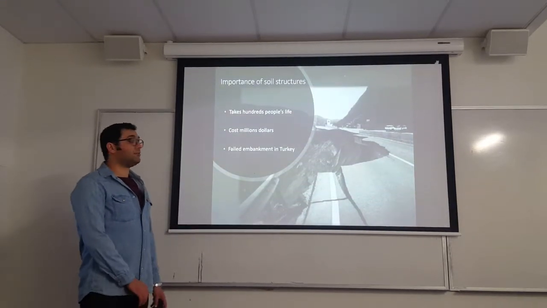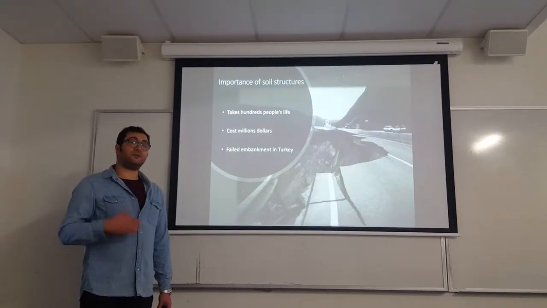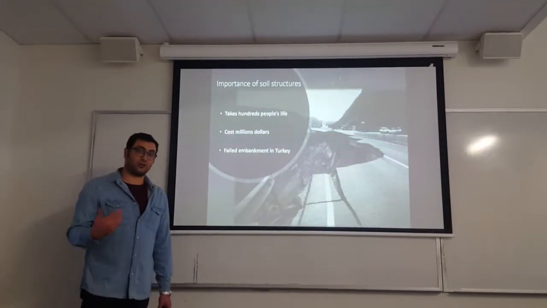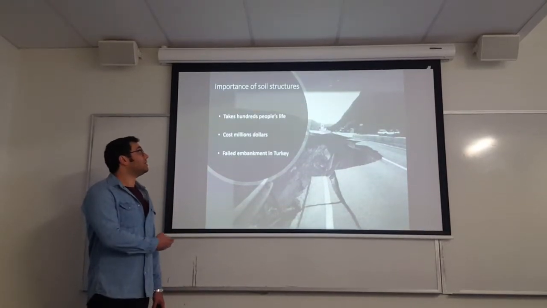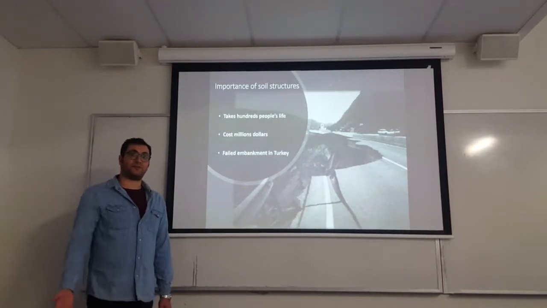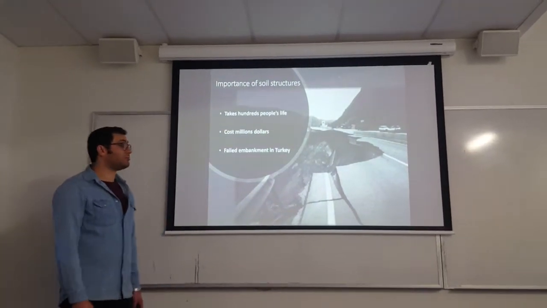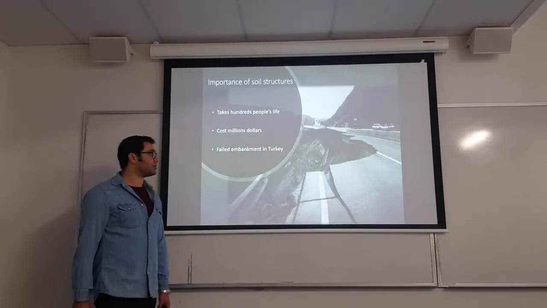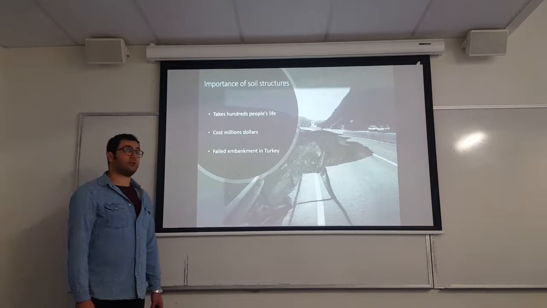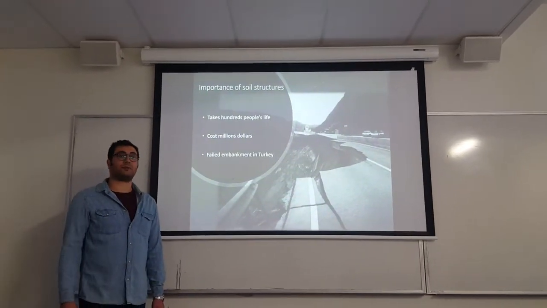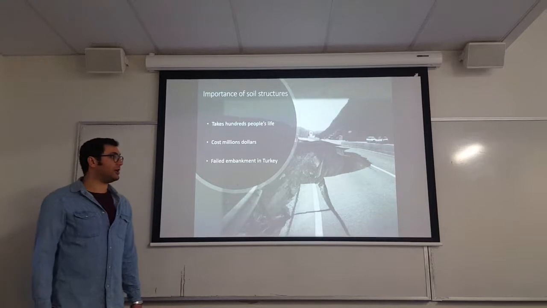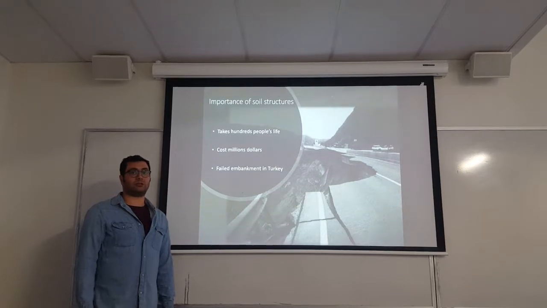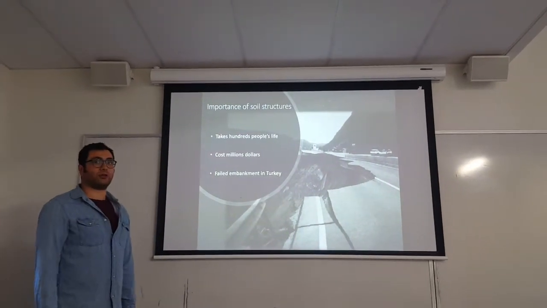So why are soil structures very important? The reason is that they are infrastructure. So usually soil structures are infrastructure projects, and it can cost 100 people's lives if a failure happens in the project. Also, it costs millions of dollars to resolve the failure and make a new project in that area. The failed embankment in Turkey in 1998 was a very tangible example.